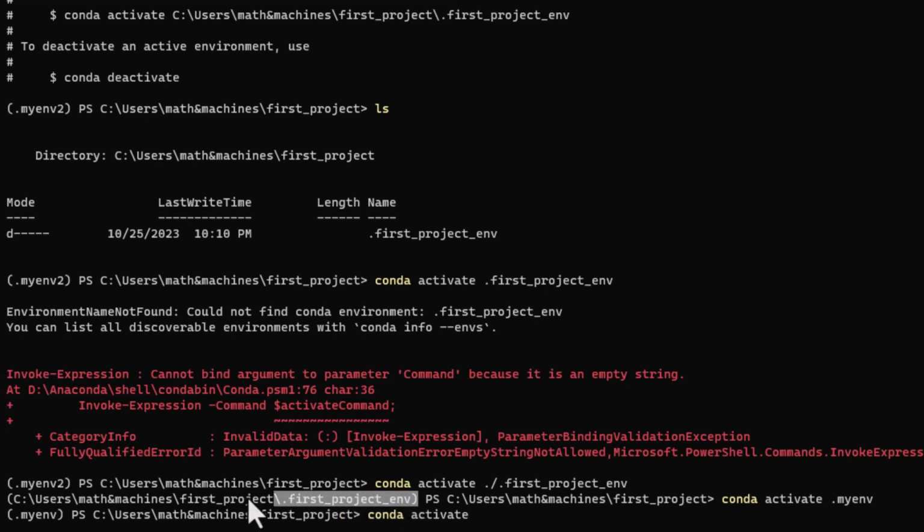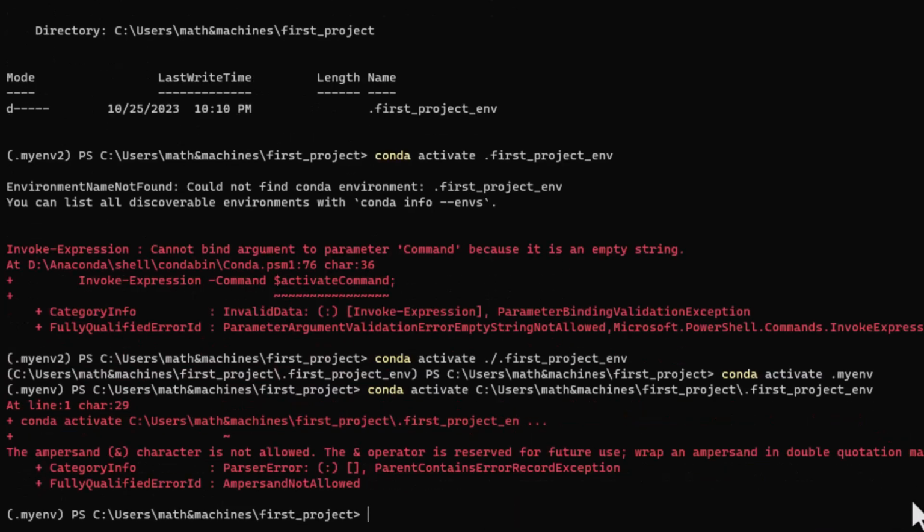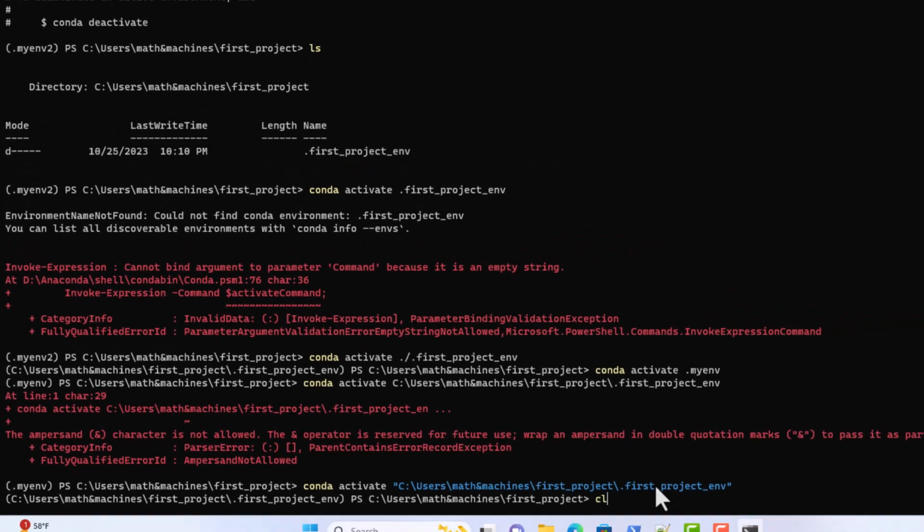So we'll just copy this. Oh, yeah, right. We have to bound that in double or single quotes, otherwise it would not work.